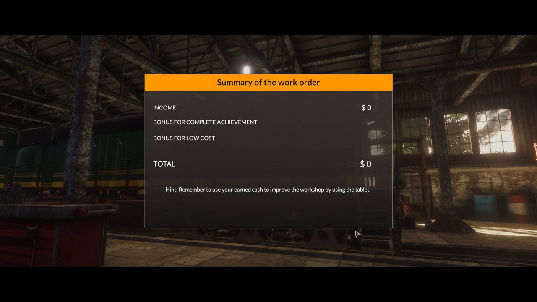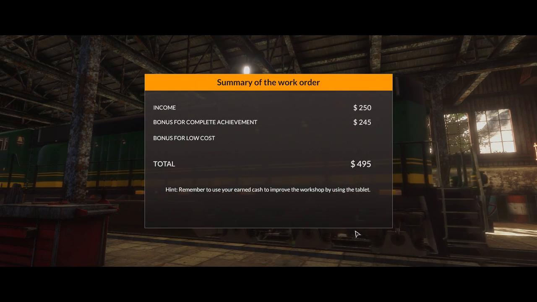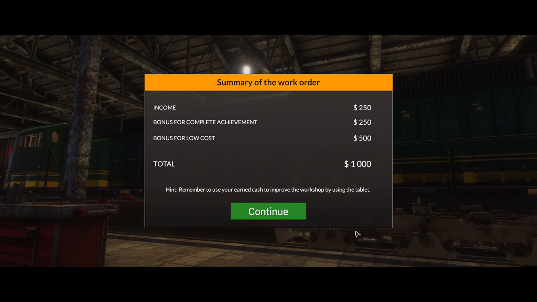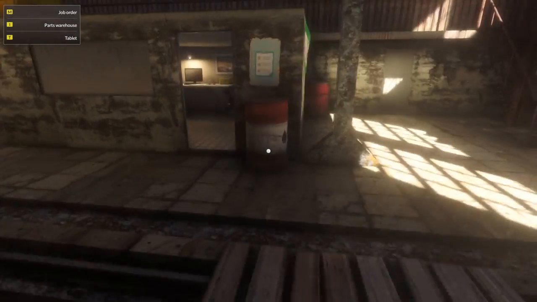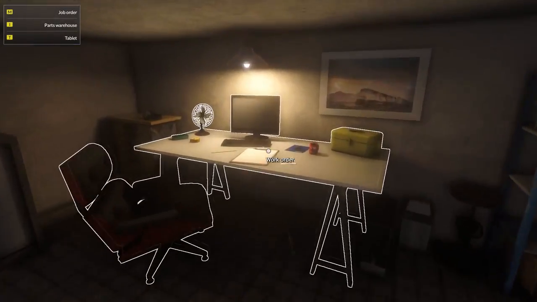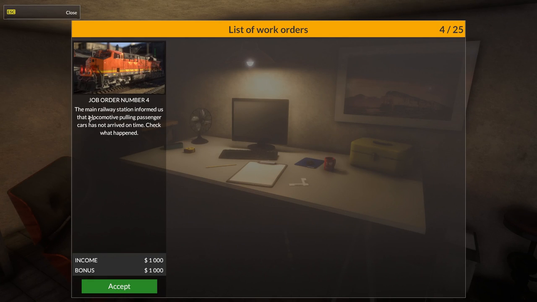All right, that was, I think, number 3. Total. Bonus for completing achievement. Bonus for low cost. Okay, well, I guess that worked out. Well, let's see. Maybe we'll do another one here. What's the next one? The main railway station has informed us that a locomotive pulling a passenger car has not arrived on time. Check what happened.